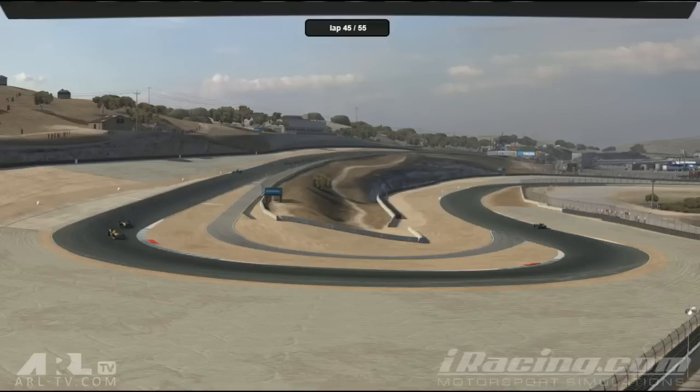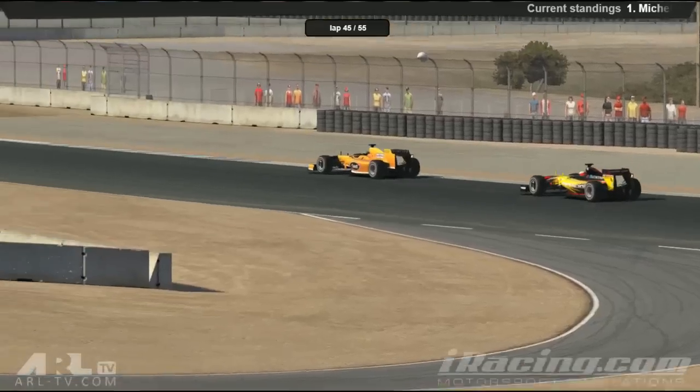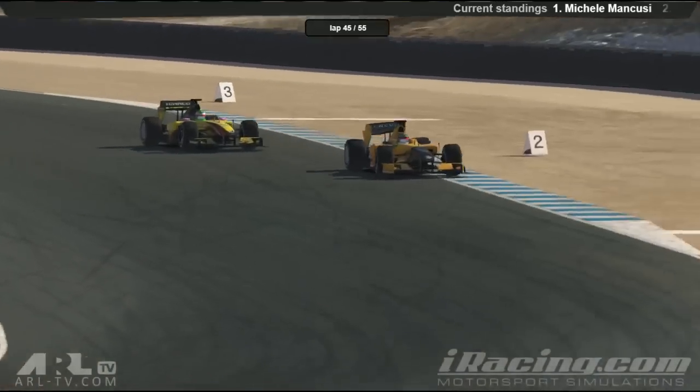So Ricciardo having a look, but not close enough. Yeah, Mancusi just misses the first apex, but manages to get that 2nd apex. Okay, gets a decent run out of the corner.